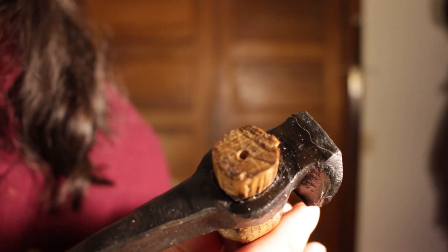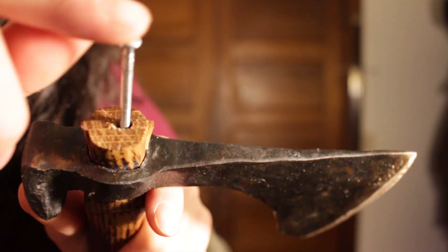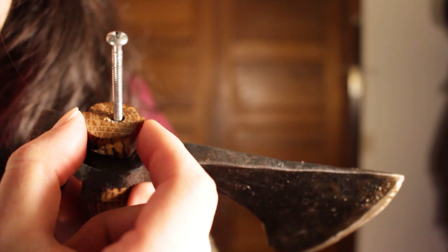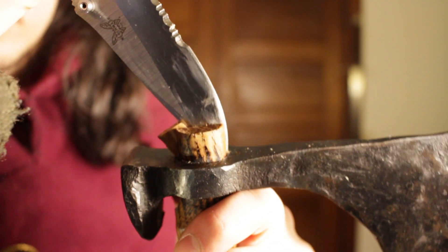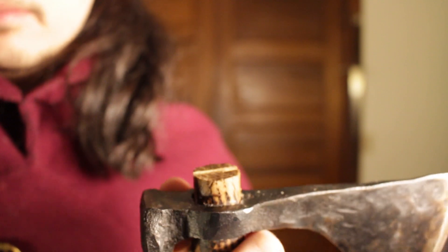The first step for re-wedging this axe is getting the old wedge out, which may have been made harder by the fact that I just oiled the whole thing. I took a very small drill bit, drilled directly into the wedge, then screwed in a screw that looked like it wouldn't damage the handle. The wedge actually split in half, so I was able to take out both halves separately. I used the screw as a lever to push one edge out, then used the spine of my knife — not necessarily recommending that without proper safety precautions — and pulled the other side out with a pair of pliers.